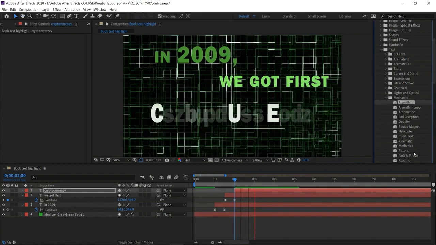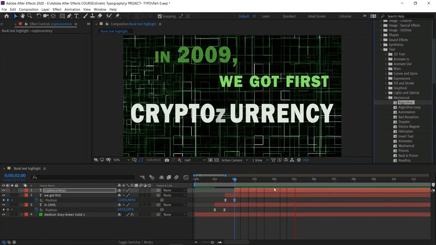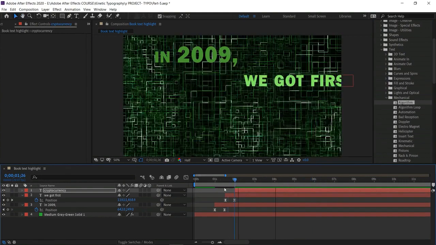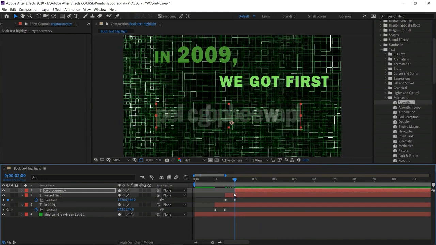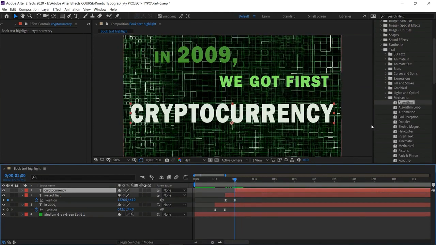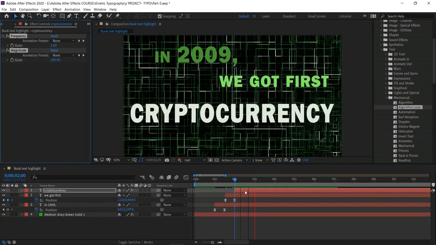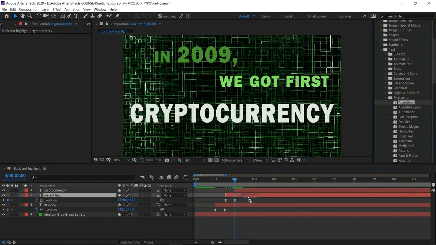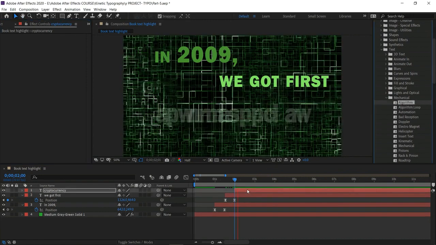The algorithm effect adds this deciphering animation to your text layer. There are various other options, say algorithm loop or algorithm. I take the first option as it works well. You can also drop any effect on the layer panel, or you can drop it on the text in the control screen.